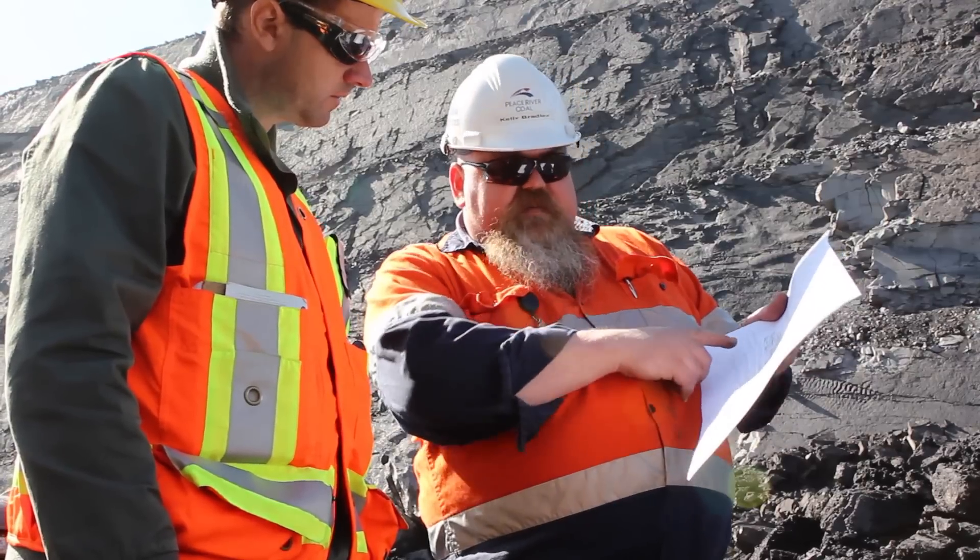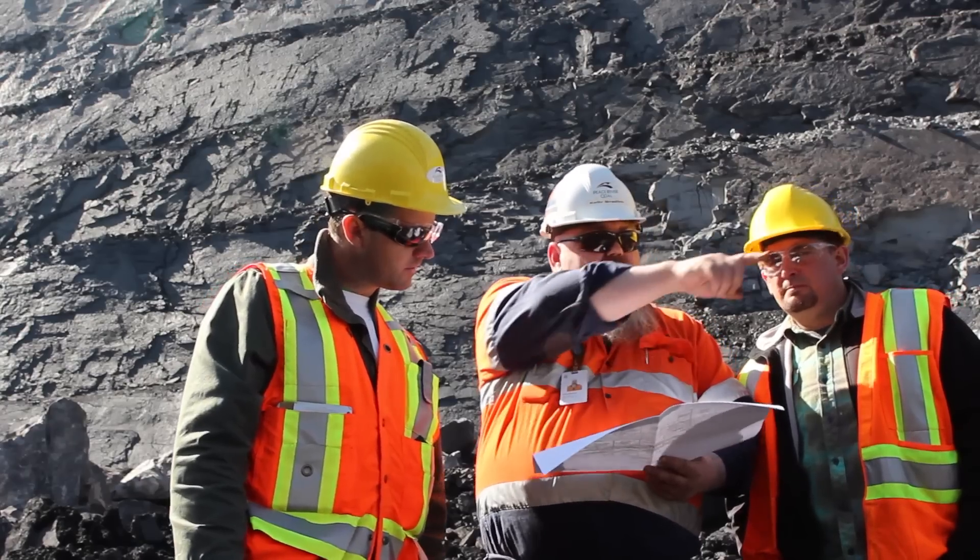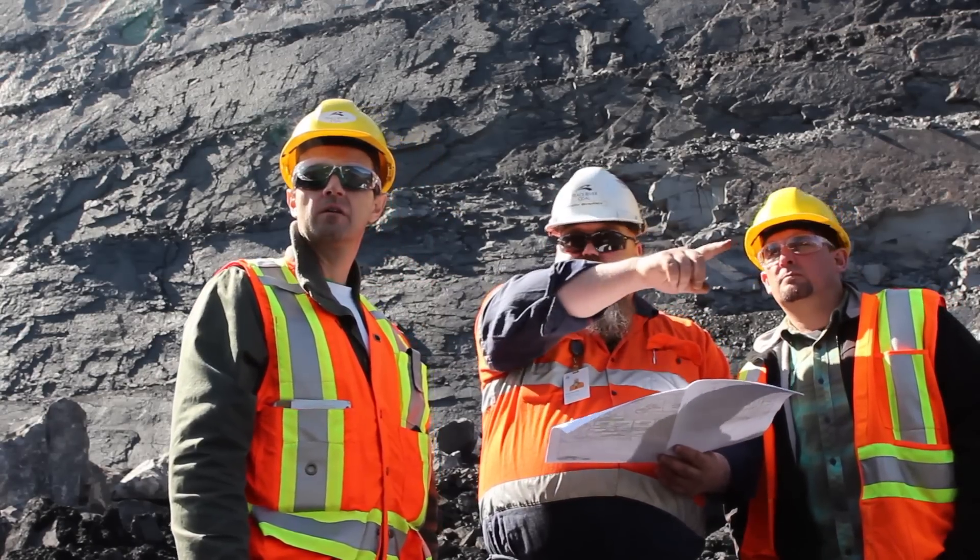Collaboration is important on site — we all need to know what's going on, and a tool like Minesite is a great way to make sure everyone's on the same page. There's a real benefit to engineers and geologists being on the same platform, because there's instant access to updated information. Everyone's familiar with the visualizer, so they can pull up and look at pure geology sections the minute it's interpreted, and understand and work with it that quickly.